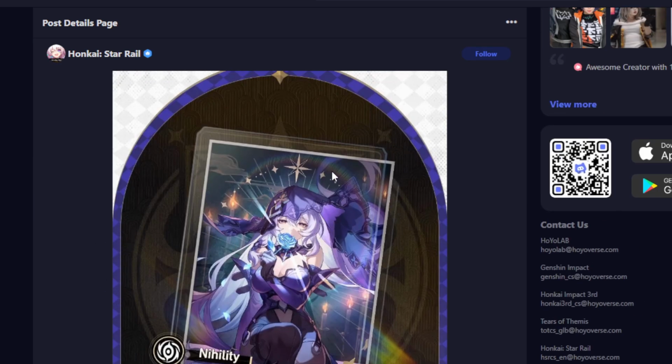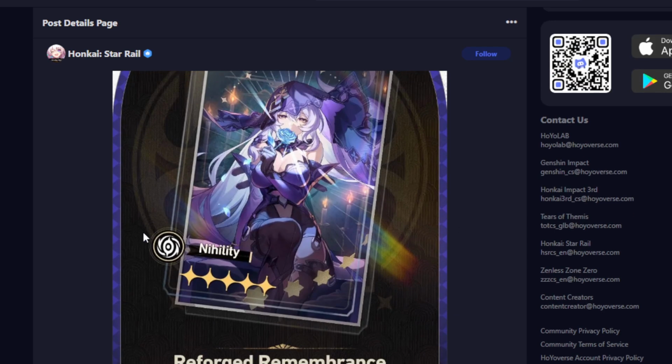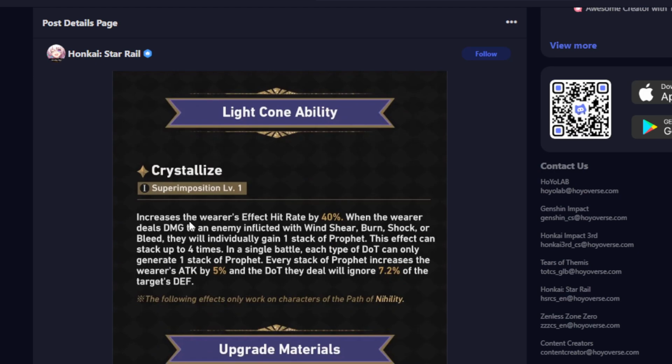I wish this was like our splash art, honestly, just because like the lights on the rose, it looks pretty. They definitely know what they were doing, if you know what I mean. I'm not gonna hover the mouse over it or anything, but nah, this is nice. This is a good light cone passive. I'm glad it's not something that is super restrictive.